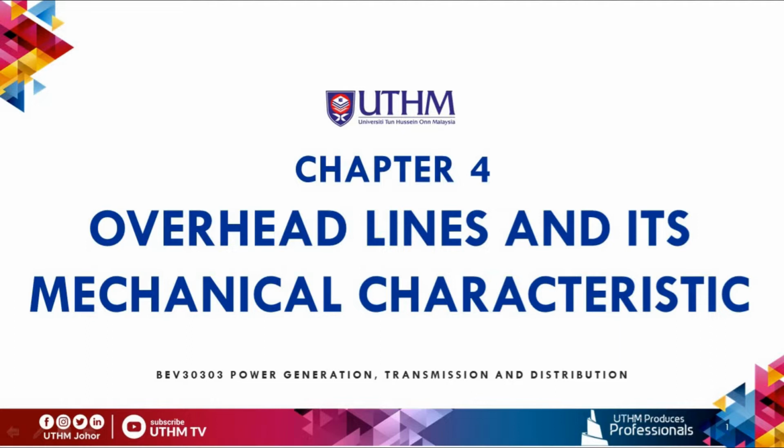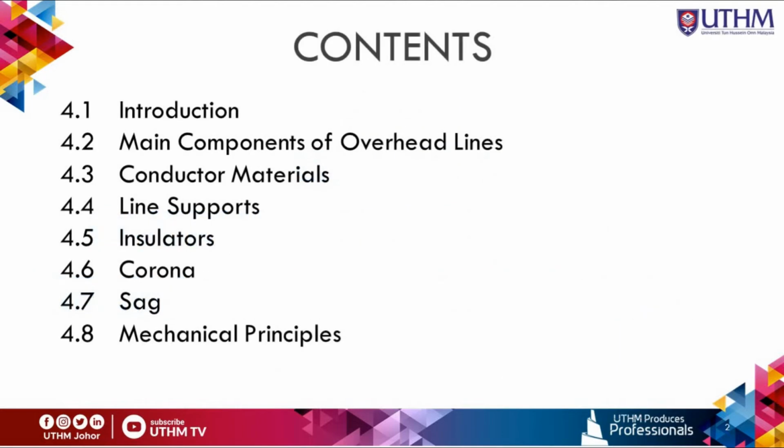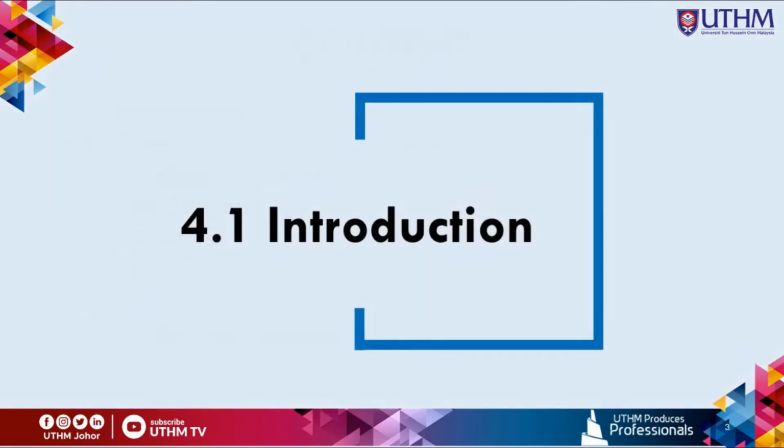So for chapter 4 is overhead lines and its mechanical characteristic. This is the contents of chapter 4, starting with introduction, and then the main components of overhead lines. We have the main components of overhead lines, the conductor materials, the line supports, insulators, corona, sag, and also the mechanical principles. So we start with the introduction.